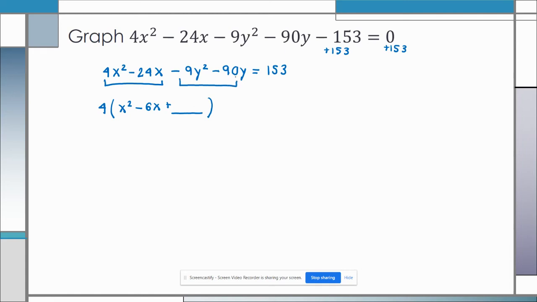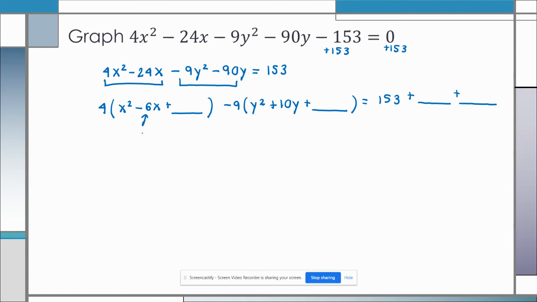When I'm looking at the y terms, this is where you have to really be careful. It's not just a 9 that's in front of the y squared, it's a -9. So I'm factoring out a -9, which then leaves us with the y squared plus 10y. And then I'm going to leave a spot for me to complete the square. Because I'm completing the square not once, but twice, I need to make sure that I'm adding two numbers over on the right.